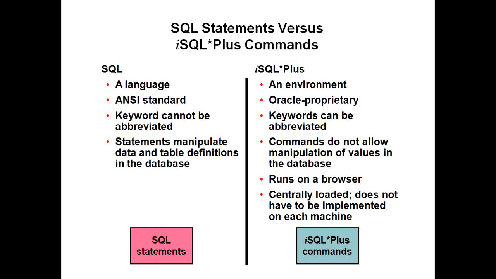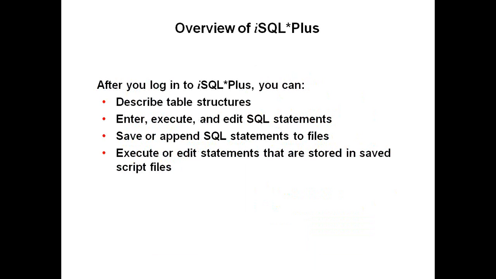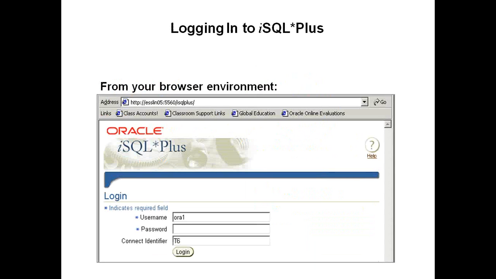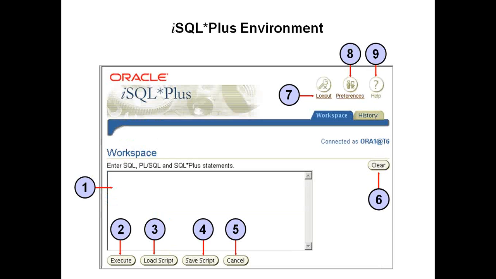So both SQL and iSQL Star Plus are basically doing the same activity. The only difference is iSQL Star Plus is going to give you a better look and feel. That's it. You can see how it looks on the screenshot. It is going to ask you the username, password, and the connecting string. Once you provide those details, it will log into the environment like this.